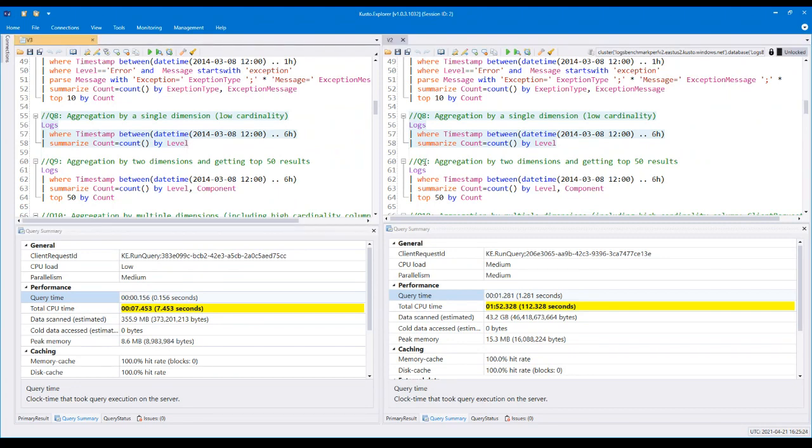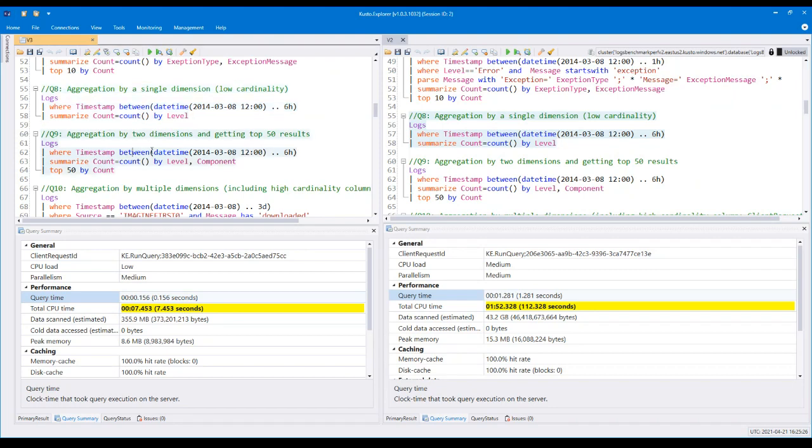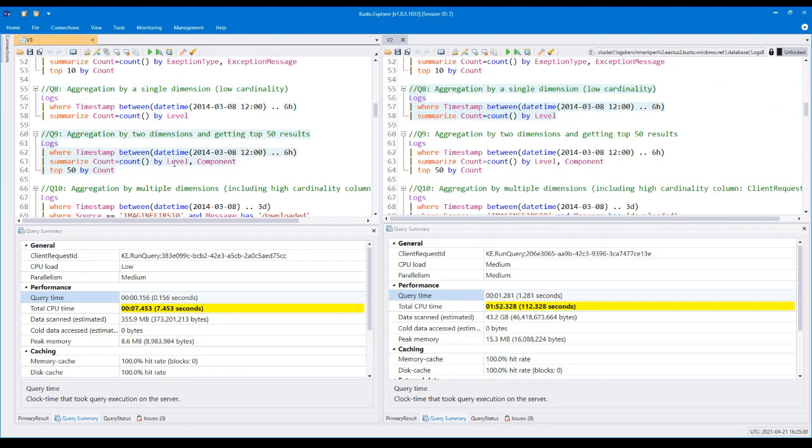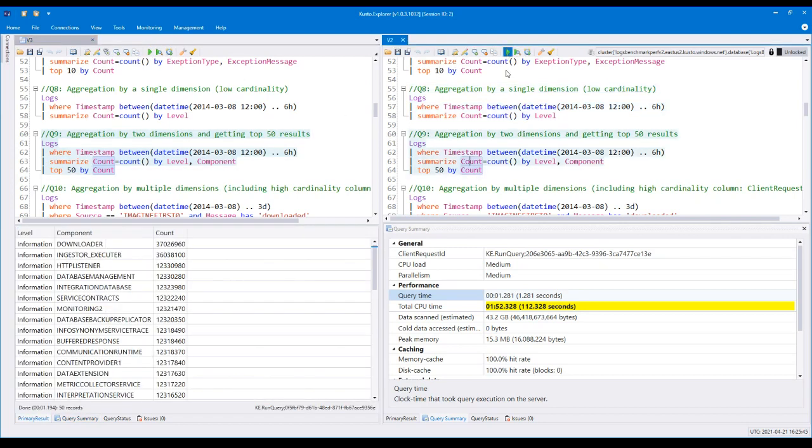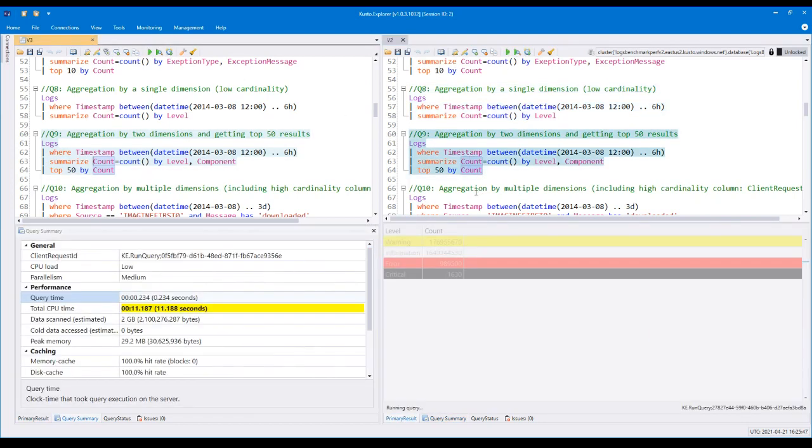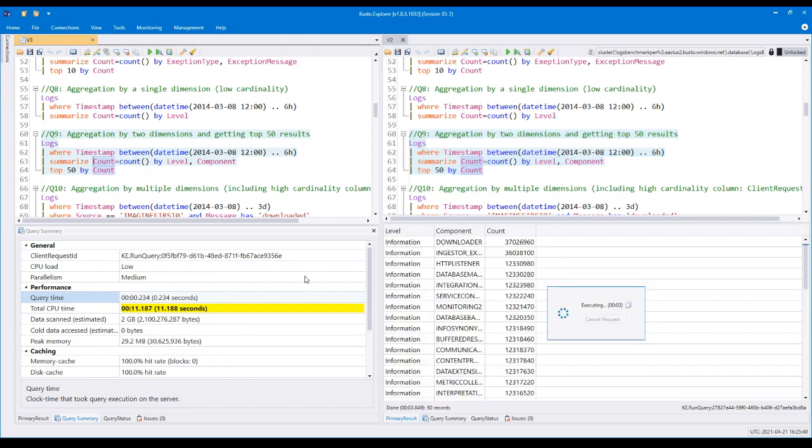You may think it may fit in the memory, but let's go for something more interesting. Let's go for two different dimensions. Now we're going to aggregate by level and by component. Because this query is going to produce a large amount of results, we're going to fetch only the top 50, meaning only the 50 rows that correspond to the largest aggregated count.